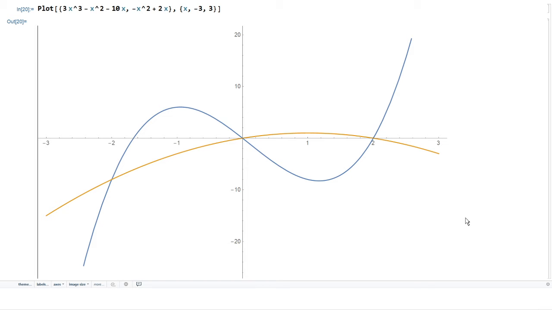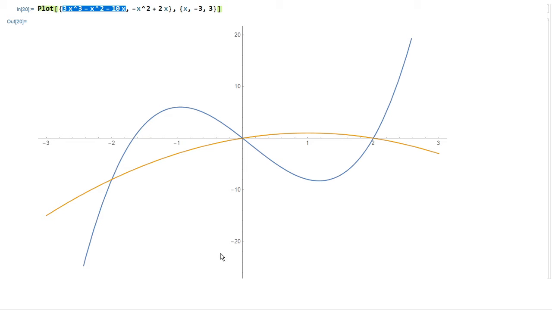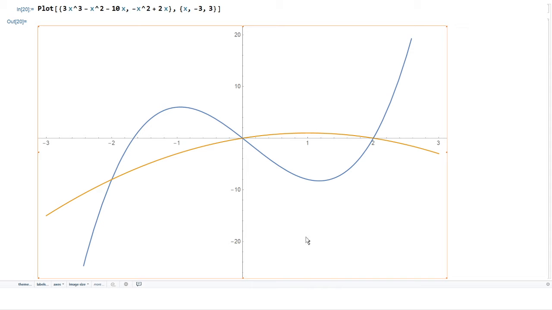So in order to compute this area, we actually do have to split it into two separate pieces. So we have to find out all three of these intersection points, and we know it looks like sort of -2 to 0 is going to be the blue on top, which is the cubic function, which is our f of x. Right? And from 0 to 2, it looks like we have the parabola, g of x, on top. Right? So let's verify that -2, 0, and 2 are in fact where these cross at, and then set up the integral for the area.